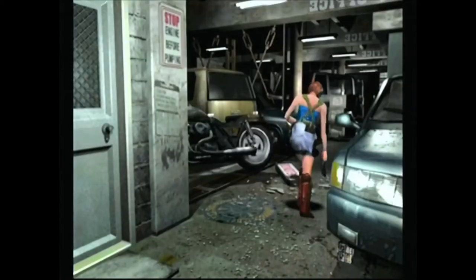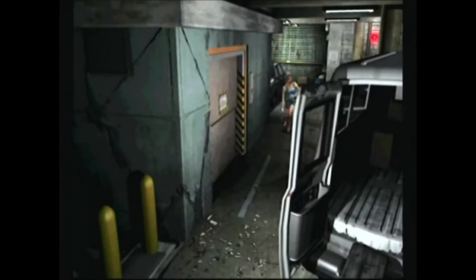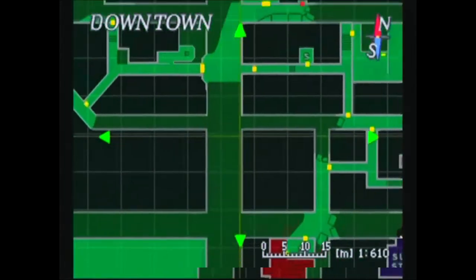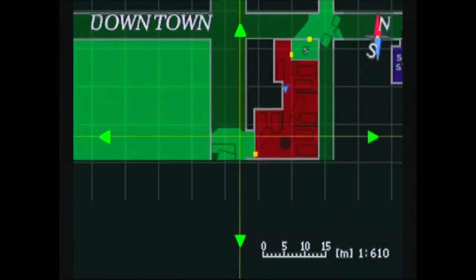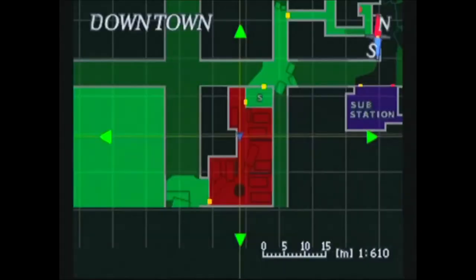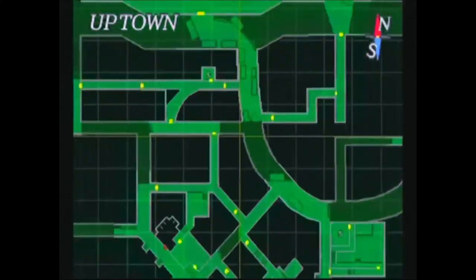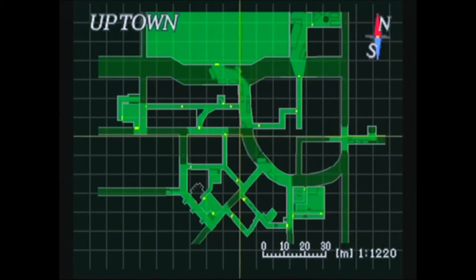Okay, I have no idea. I forgot where that place was, you know, with the waterfall. The police station downtown. No, that is downtown. Okay, it brings the full map. Oh, I never knew you could press the A button to zoom in and out. Okay, I'm not sure where it is. It's somewhere on this map, I know. But it is down there somewhere.